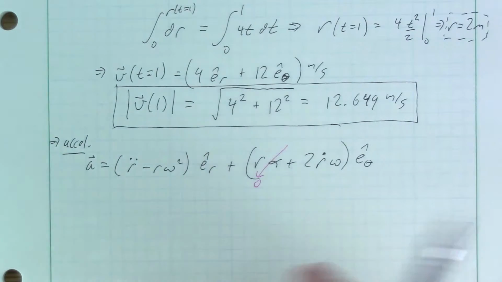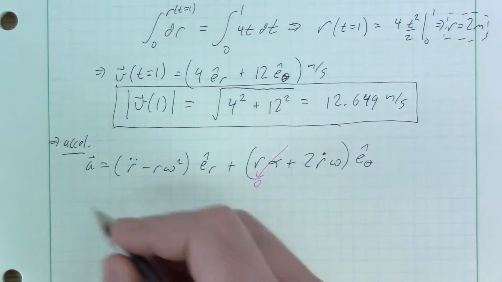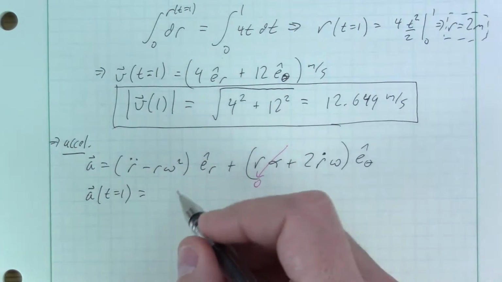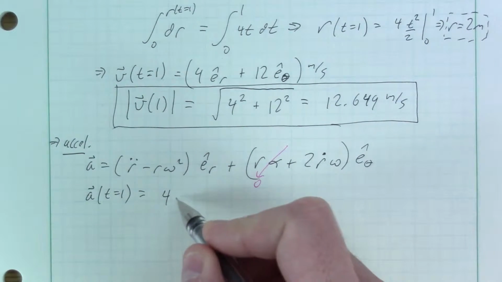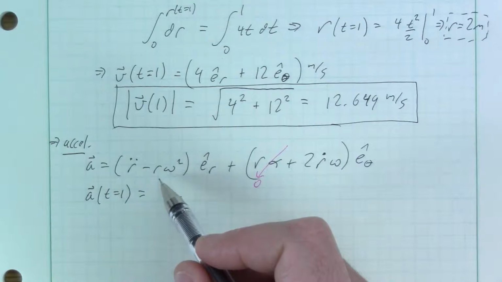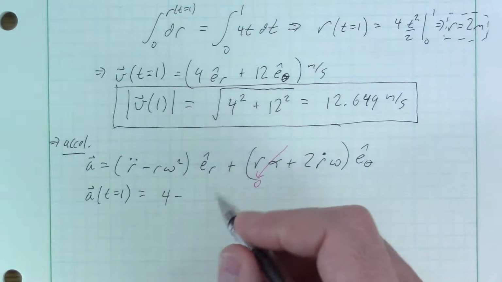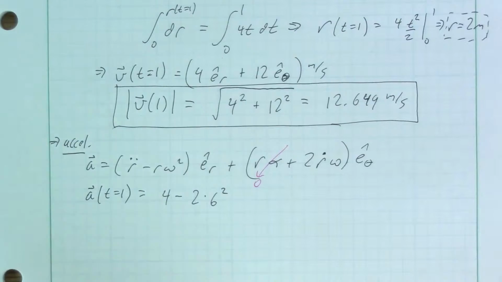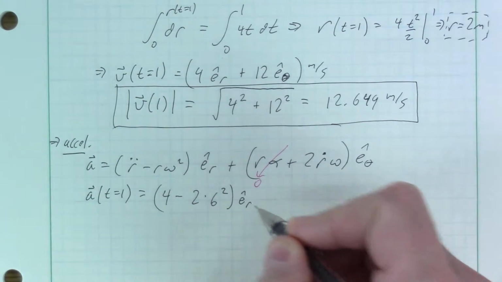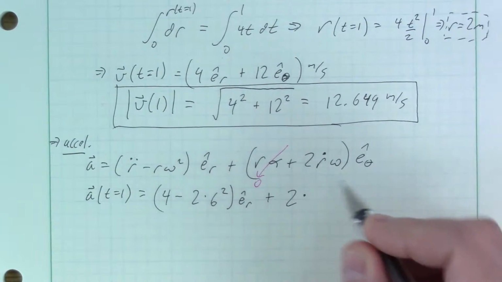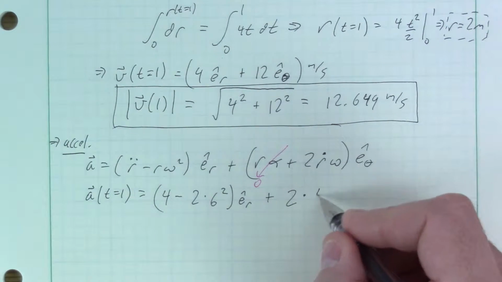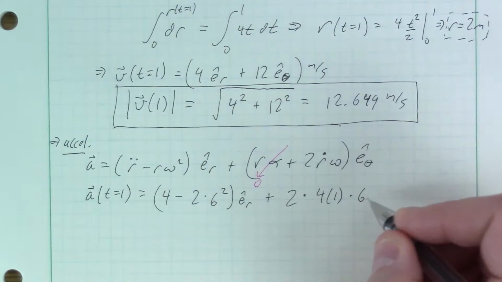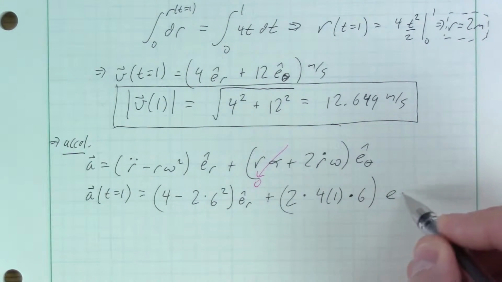We're doing a check, though. Do we need to determine anything else? I think we have values for all these quantities at the time we need it, which is t equals 1. Okay, so r double dot is going to be 4 always. And then we have r itself is the 2 meters. And our omega is always constant 6. That is in the radial direction. Plus 2 times r dot is 4t, so this is going to be 4 times 1. And then omega is 6. These are all multiplication there, e hat theta.